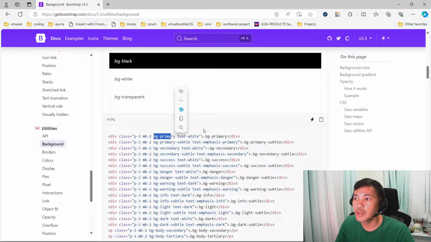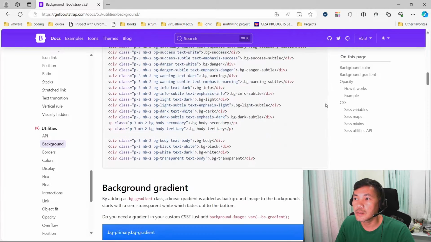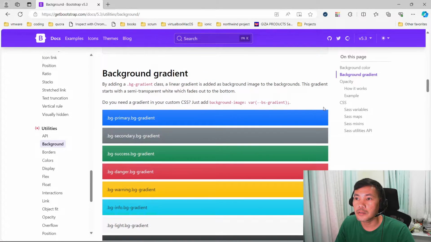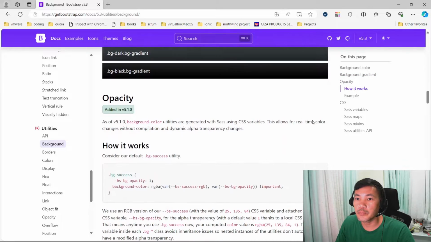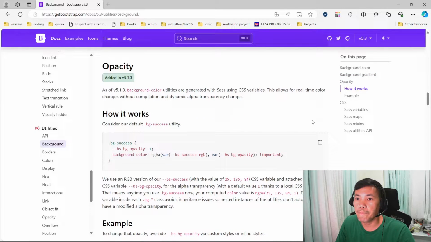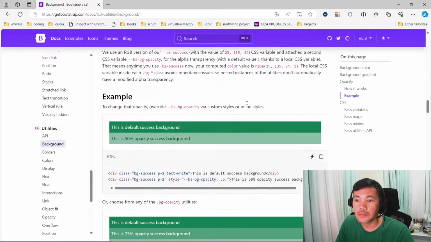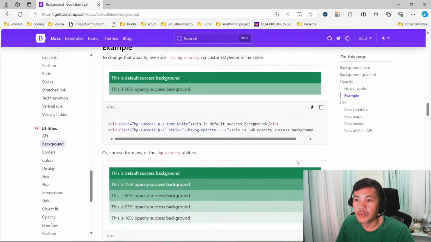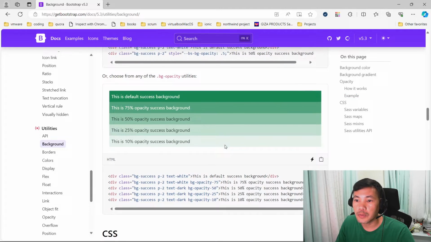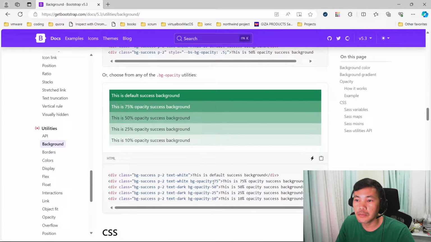Then we can add opacity, like opacity 70 BG.